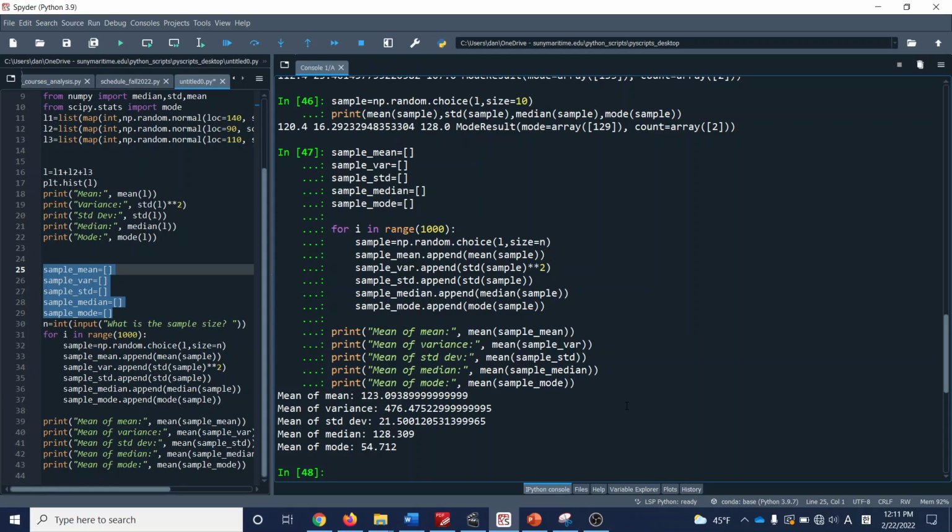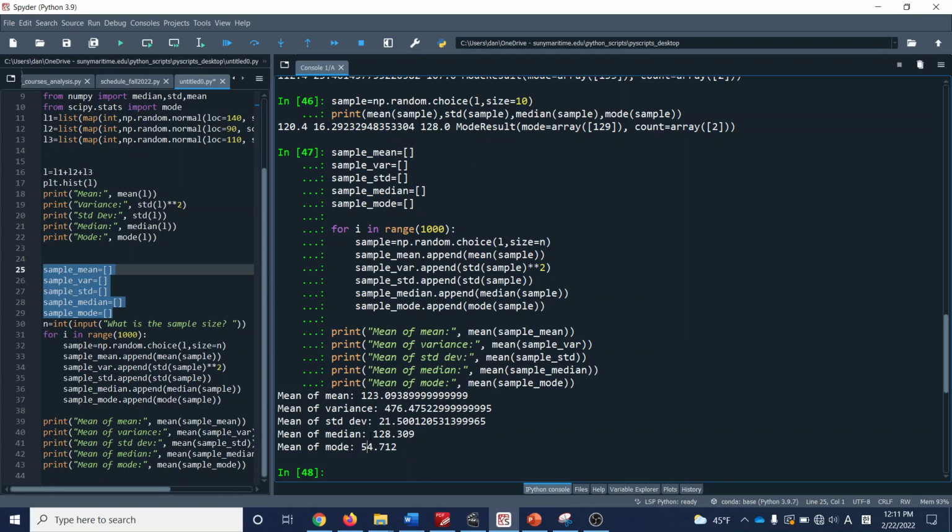So what am I finding? Well, the mode somehow is very off. And this happens because sometimes your samples don't have any mode. In that case, it will give you all of them as mode. All the numbers will be the mode, and then the lowest number is picked. So mode is not so trustworthy here.